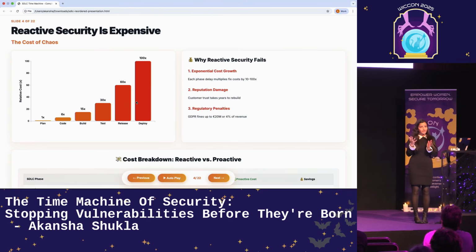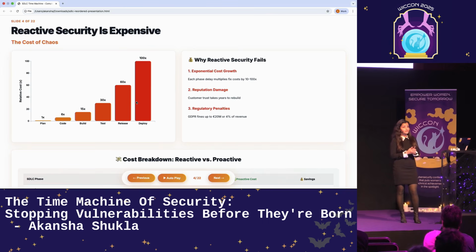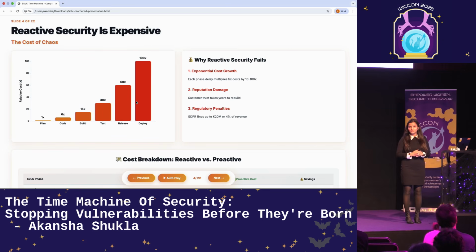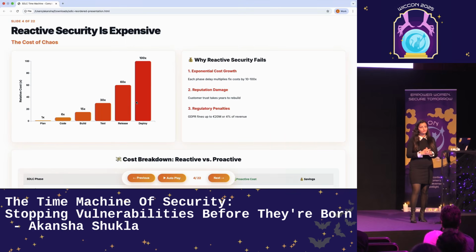And it's not just about fixing. It's not just, okay, I have some vulnerability which I'm trying to fix. It's your reputation, your data loss, and the downtime of your application. If your application is not available for legitimate users, that is downtime. That's what you are here to protect as a security professional. So you see the graph is increasing, and you need to work to make it cost effective for your organization.